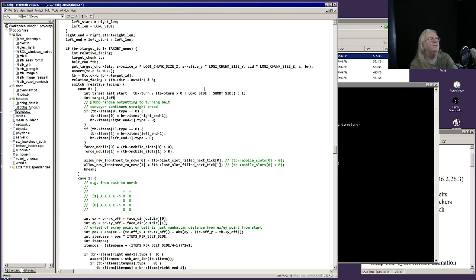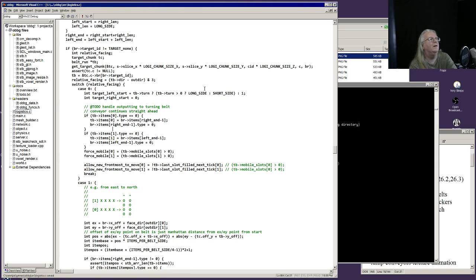Target right start is always 0. So that would explain why the left stuff kind of blew up, because it was going to the wrong place. And we do expect it to render wrong. But I don't know why that made the back up and then turn. That doesn't make any sense.